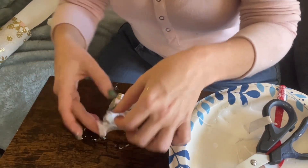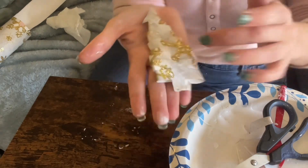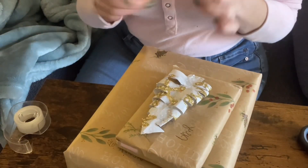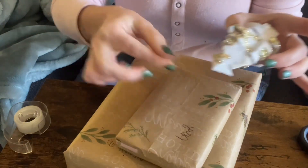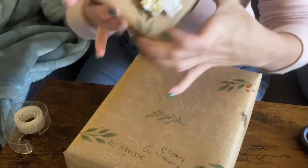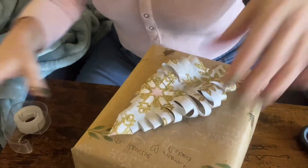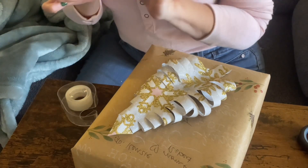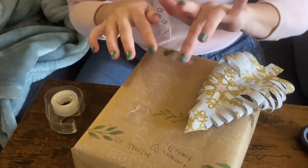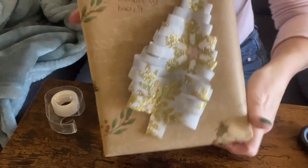Let me lift it first. Look how cute that is! So then you can put your little star on the top — there is the little one, how cute is that? So sweet. And then you just tape them to your packages. After they dry, put a little bit of tape down and you're done. If I find a little star sticker, I'm going to put it up here — I just don't have one right now. For the bigger ones I'm going to put two pieces of tape. These are just a fun little way to accent your packages under the tree.